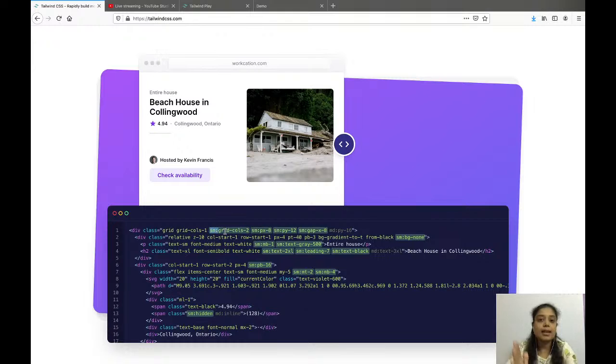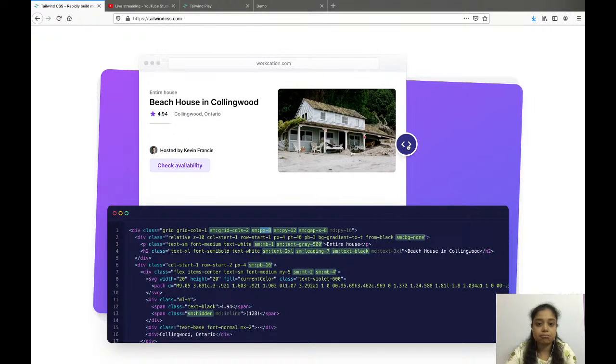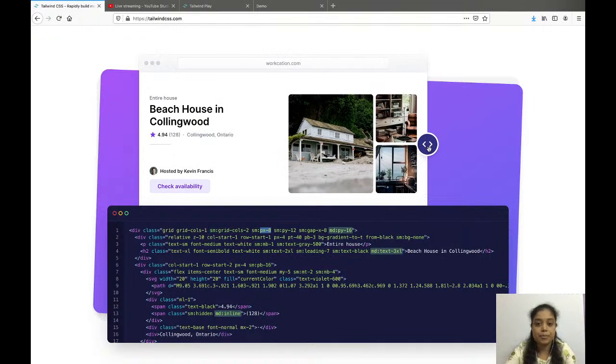So anything above this breakpoint, you will have to make the grid columns 2. So you can see 2 columns here. You see that the padding has increased. There's no padding for mobile site, but here there's padding because you need some padding here, etc. And then when you increase it further, let's say here, now this is MD. You might have come across this in Bootstrap as well if you've used Bootstrap. XS, SM, MD, LG, XL, these are the common ones used.